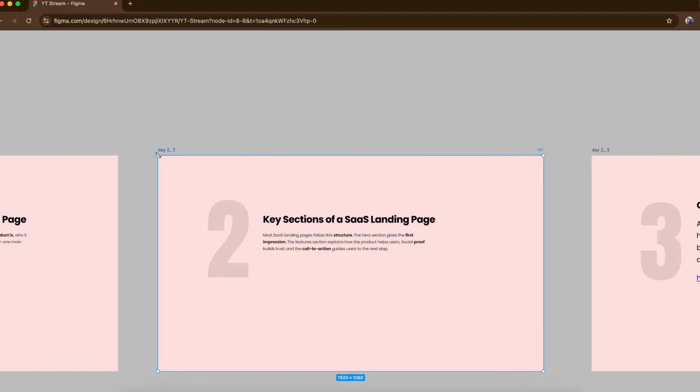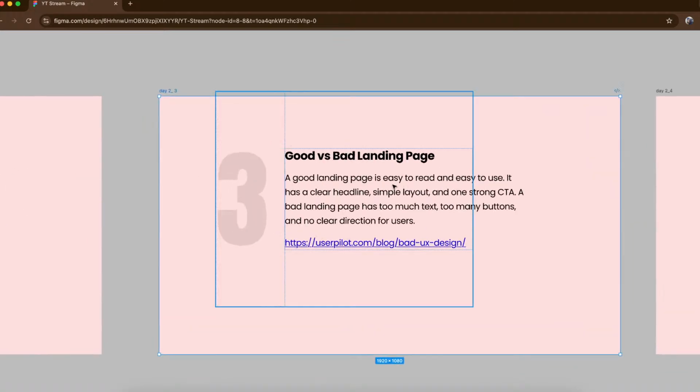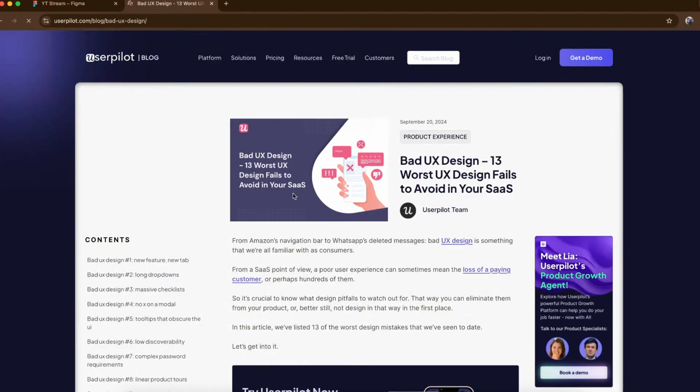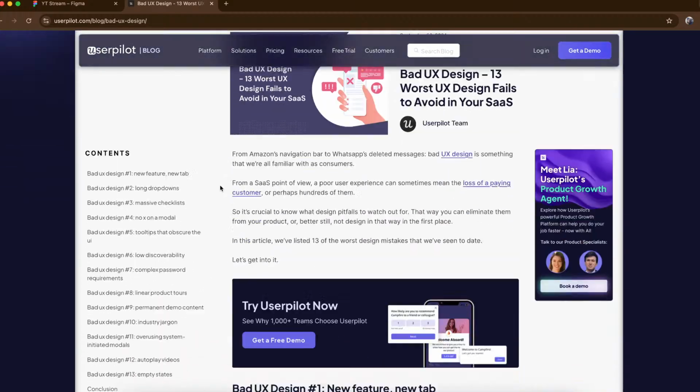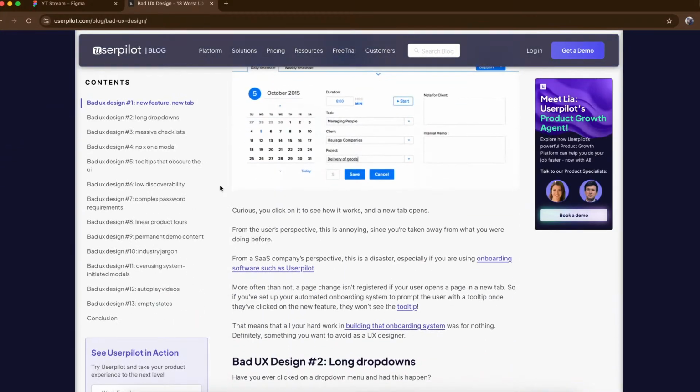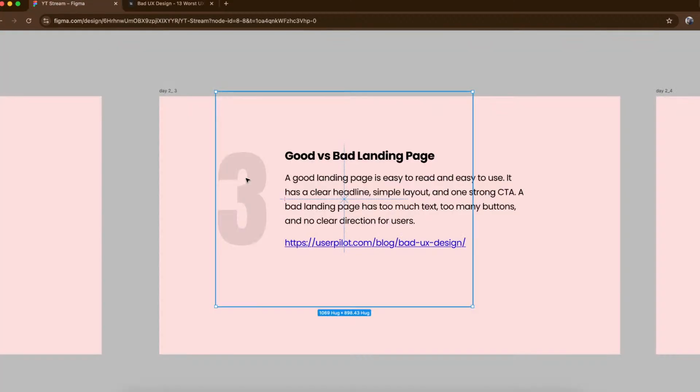So let's move to our third topic, good or bad landing page. This is subjective bias. Some designs that you like, maybe I don't like, or some designs I like, you don't. I found one good article on this, and you must read it for SaaS. It is very good. I have also attached it in the description of this stream, where you can find it.